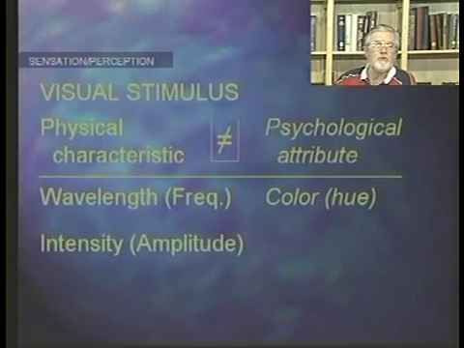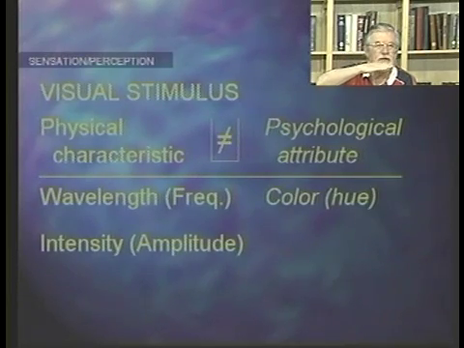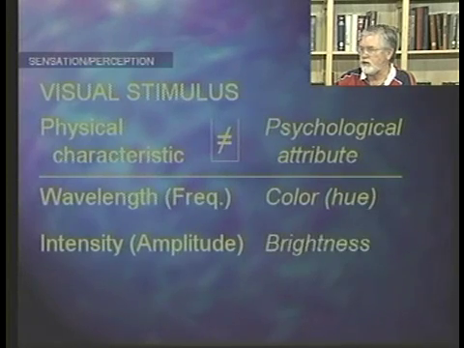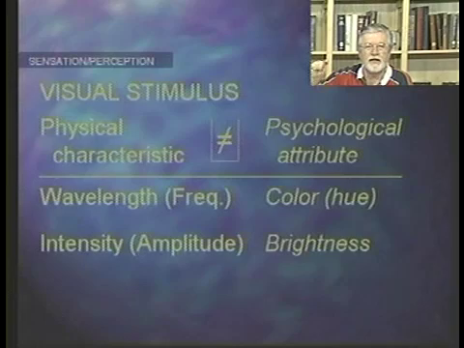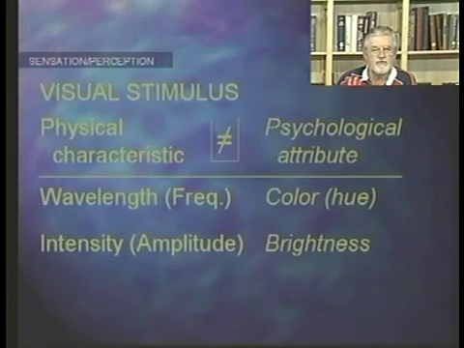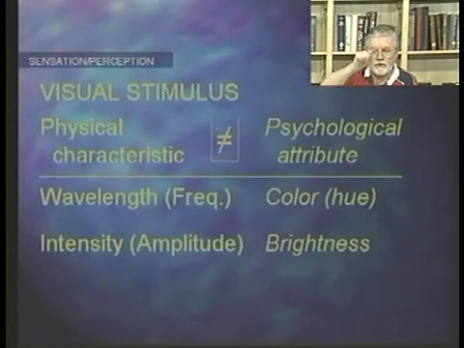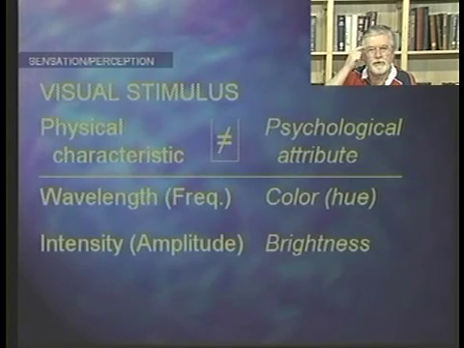Secondly, another thing that we can vary is the amplitude of the wave. That is, how far it swings off neutral on an oscilloscope. How widely the waves go determines essentially for us the brightness that we experience. So if the amplitude on our oscilloscope is adjusted or very muted so that it's barely cycling, the color that you're going to see is relatively dim. It does not have a great deal of brightness. If on that same scale, however, the amplitude increases from our physical source, then the experience that we get is that the light seems to get brighter.